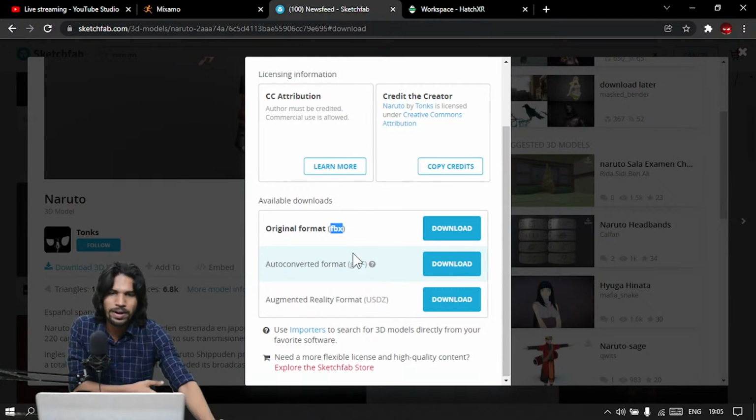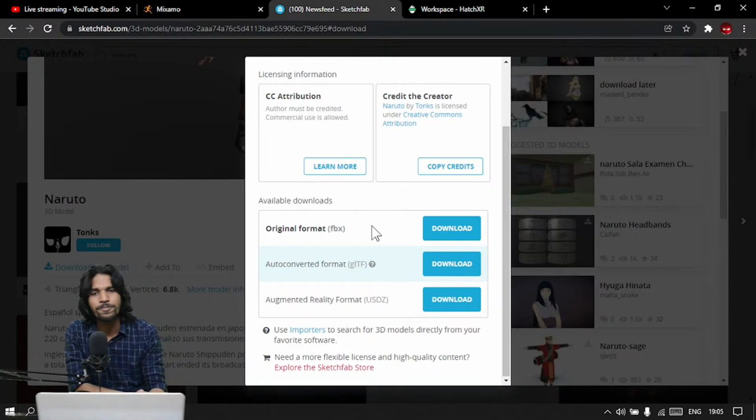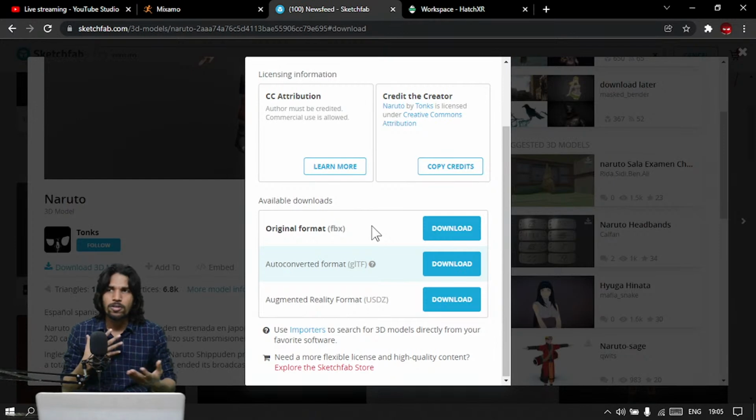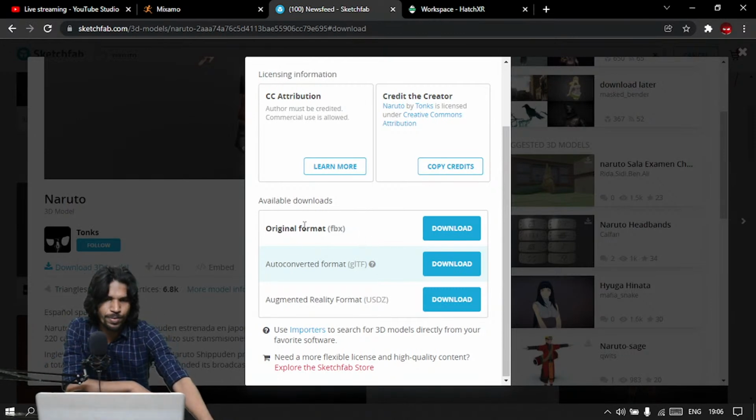So there are lots of model formats. There's GLTF, which is GL Transmission Format, Graphics Language Transmission Format. If you're viewing a 3D model on the internet, most of those models are auto converted to GLTF, because to view on the web nowadays the most common format is GLTF. But there's not a lot of freedom that you can have while working with GLTF right now. So 3D software mostly ends up having FBX or OBJ. So download an FBX format. That's it. Don't worry about anything else. Download an FBX format.